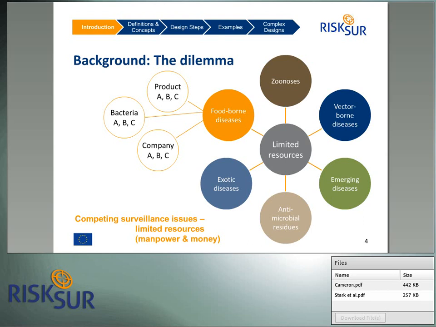But before we start, I would like to ask, why are we interested in risk-based surveillance in the first place? This concept emerged at the beginning of the millennium when resources for surveillance activities were increasingly limited. It became clear that it was not possible to equally address all demands for surveillance, including all hazards. Just as an example, when considering foodborne hazards, there is an almost unlimited number of combinations of products, hazards, and food business operators that could be included. Obviously, we cannot achieve all of this, and thus we need to set priorities.